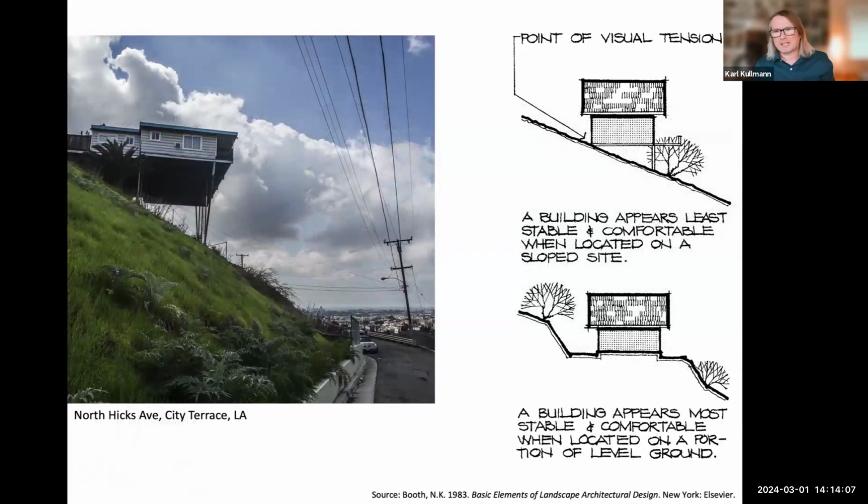And the designing and planning disciplines are not much help either. This slide on the right is taken from a landscape architectural textbook from the 1970s, Booth, I think. Yes, N.K. Booth, 1983 actually, but that was a reprint. It says building on sloped land creates a visual tension, which is alleviated if you flatten the land out to make a building pad. This is all very well for a one-off dwelling, but it escalates when there are many dwellings.